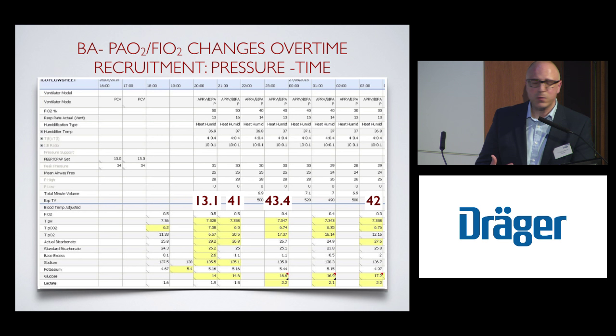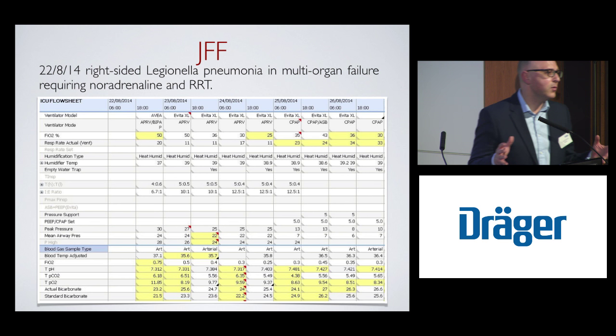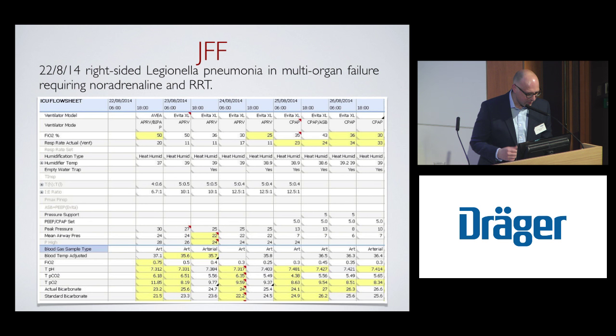So these are patients where colleagues have been struggling with ventilation. And this is a very severe patient who clearly needed to be in a place where, if necessary, he could go into extracorporeal circulation. But that's his chest x-ray at day two, with high pressures on APRV. And you can think, right, those were pulmonary edema, bilateral infiltrates, but what about the lobar pneumonias? What about the patients with unilateral disease?